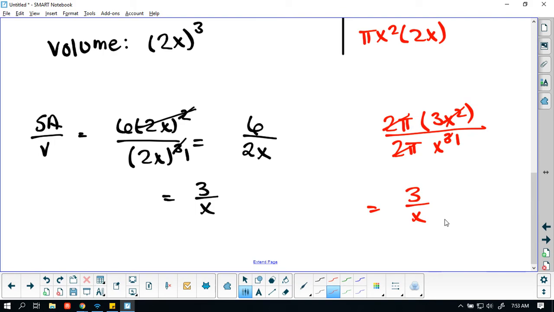So the company can now compare the efficiency ratio of the packaging. The prism is 3 divided by x. The cylinder is 3 divided by x. So in this example, the efficiency ratio of the cylinder is equal to that of the prism. So the company should choose their packaging design based on other criteria, like, are you shipping a hat? Hats are usually shipped in circular materials, or is it like a round speaker? It all depends on what's being shipped, and again, packaging materials, maybe how it fits better. So there you have it.